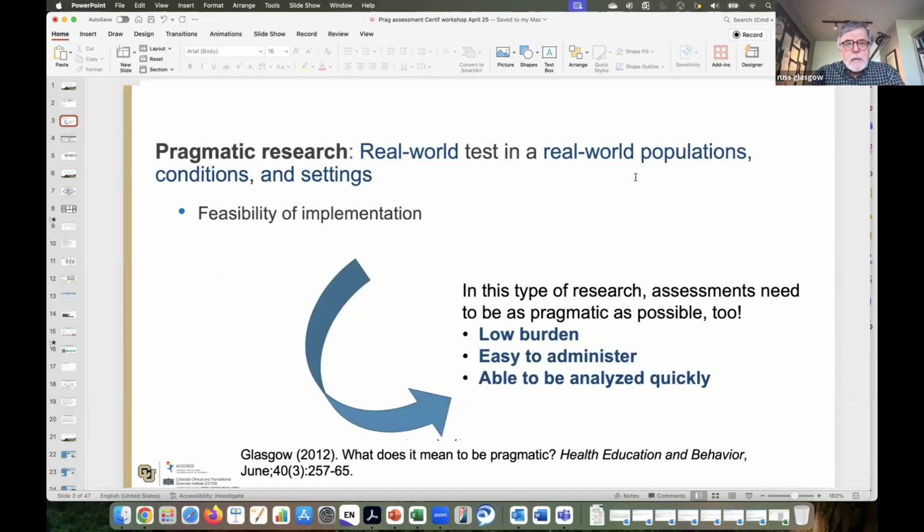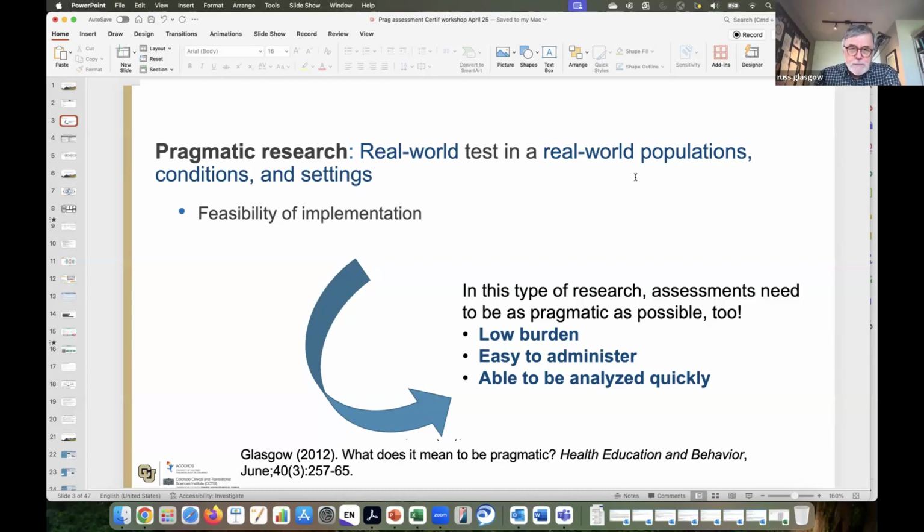So just a couple minutes on pragmatic research. Although not all D&I research is pragmatic, a good deal of it is, and as most of you know, here at Colorado and Accords, we focus a lot on it. That's kind of one thing we like to hang our hats on. So I'll say just a few words about that, with the caveat that for some types of work or proposals, it doesn't have to be pragmatic.